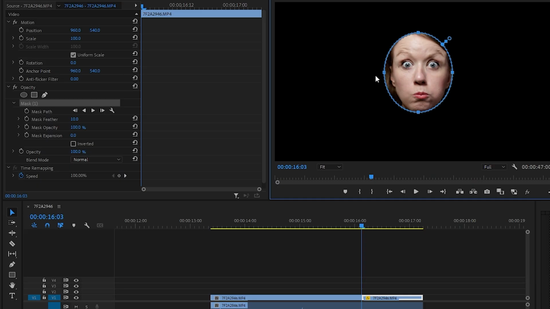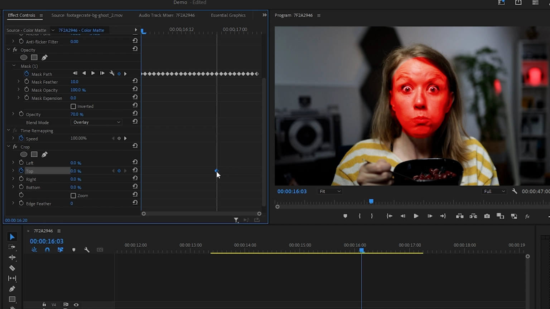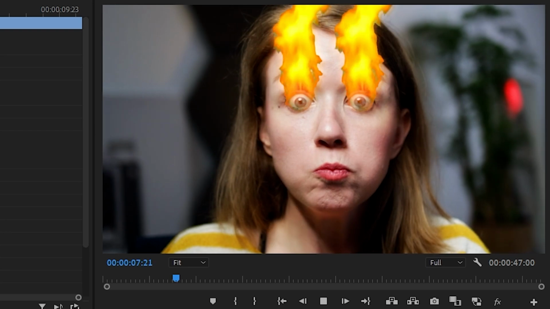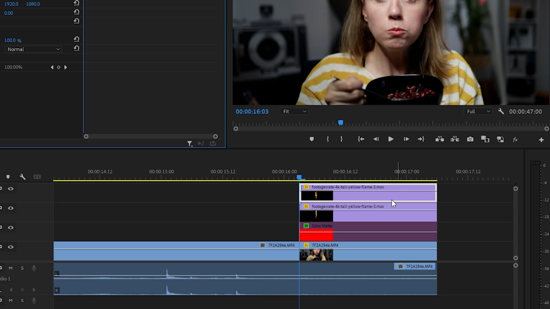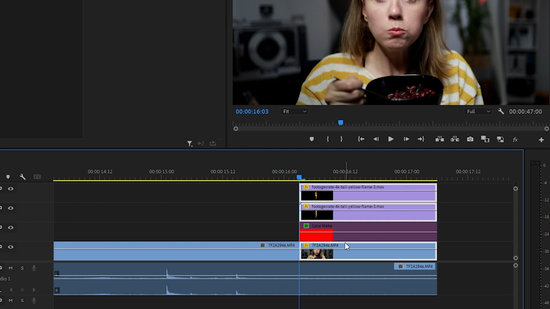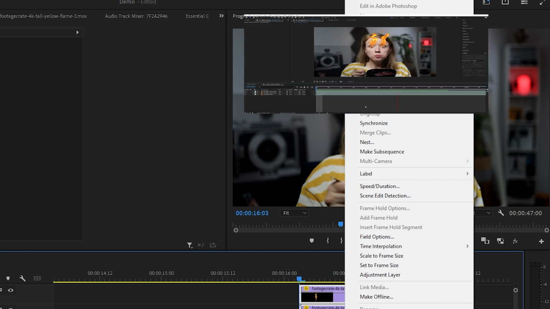The rising red on my face is actually pretty simple. I just mask out this red color match to match my face and keyframe the crop effect to get the red to rise up. Now let's talk about the fire in the eyes. As you can see, it follows the movement of my eyes, and that's one thing motion tracking in Premiere can't do. Of course you could track it by hand, just kidding, who wants to do that? Well, if you want to avoid it, you gotta build up that courage and open up After Effects. First, in Premiere you can select both my layer and the fire layer and right click and choose Replace with After Effects Composition. And After Effects will open up with a project that links it to my Premiere Pro timeline.